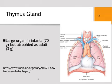Now, when we say they mature, part of what's going on is that these T cells are created in the red bone marrow. They travel to the thymus, and in that maturation process, your body basically weeds out the ones that aren't doing what they're supposed to, or, more accurately, in theory, that's what your body is supposed to do. So your body selects against the ones that, for example, don't respond to chemical signals. If they're not responding to a signal like, hey, you should be activated now, they get killed off. Or if they respond inappropriately, they get killed off as well. So theoretically, your T cells should not attack you, and any T cells that do attack you should be killed off. Obviously, this doesn't always work. We have autoimmune diseases and things like that. However, that's what that maturation process is supposed to do.